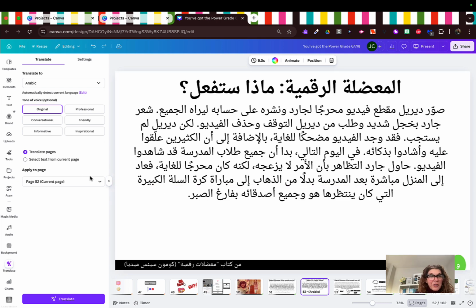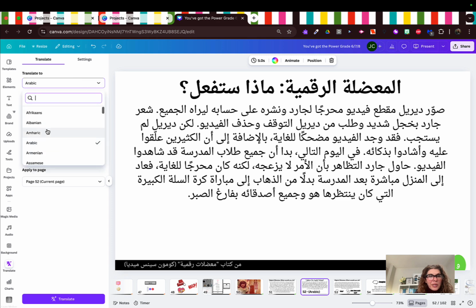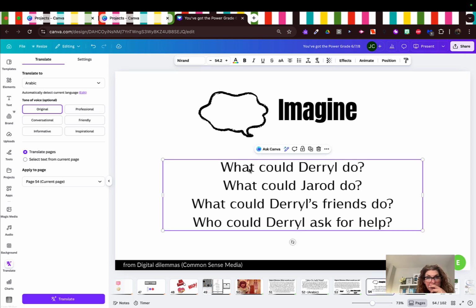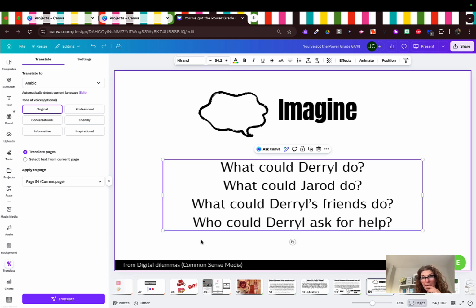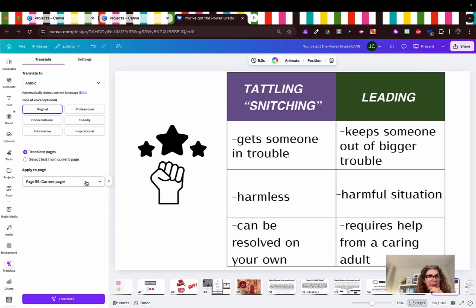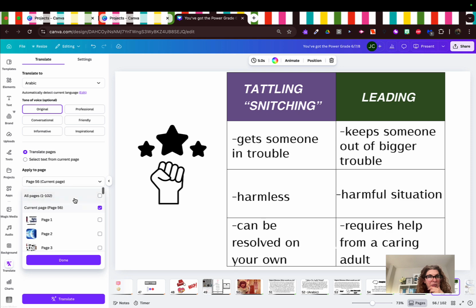There are a variety of different languages from which to choose. And if you wanted, for example, on this page, instead of having all of it translated, or let's go here, again, I would go in and I would say current page 56.